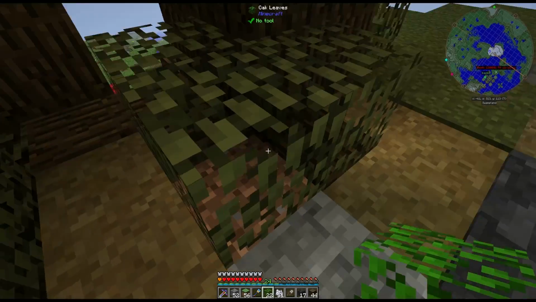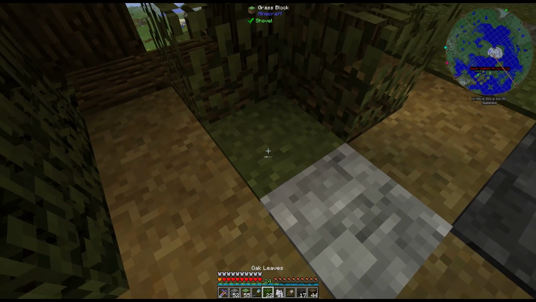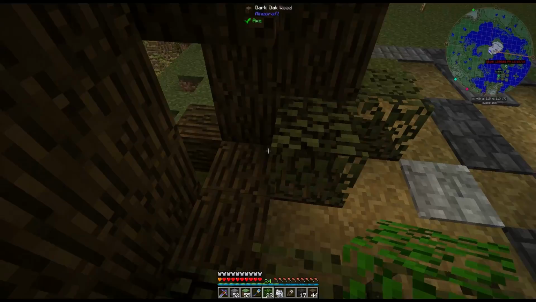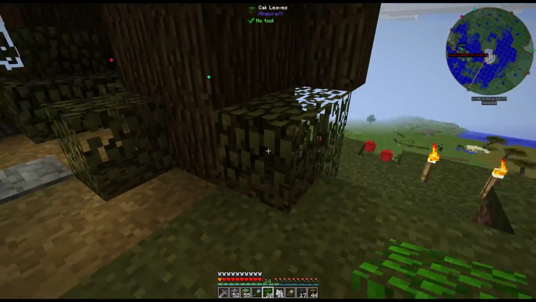And this is also a problem here too. So what I'll have to do is put one of those grass blocks down from the quantum quarry. You've got to be careful where you place these leaves, because it will flip the dirt and it does not look good at all.